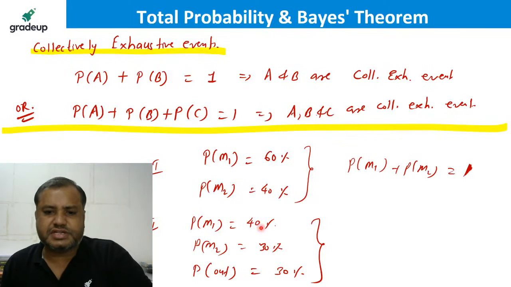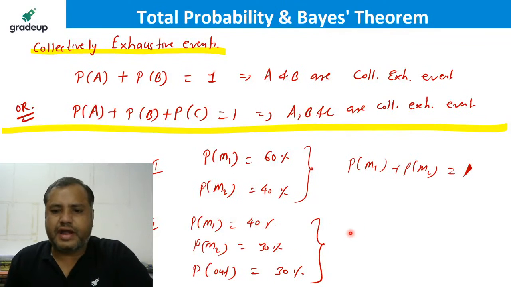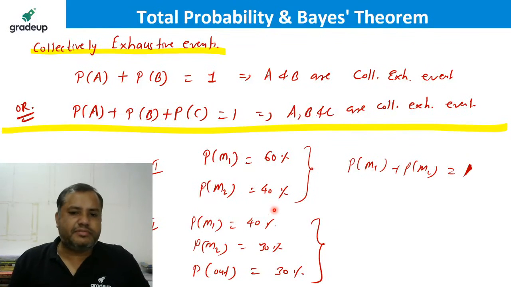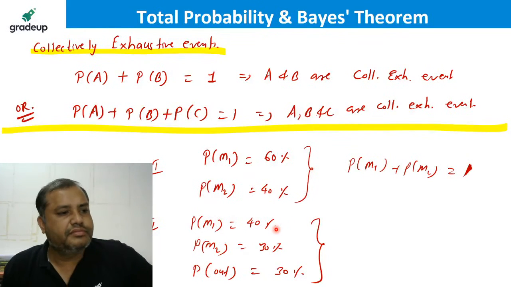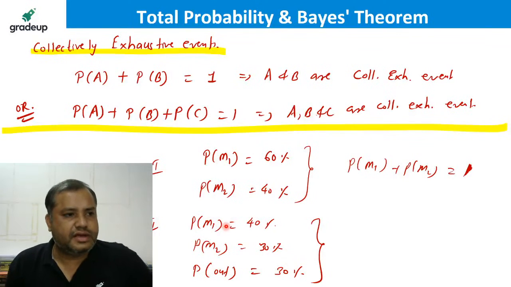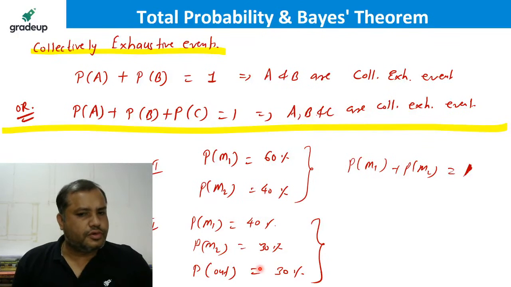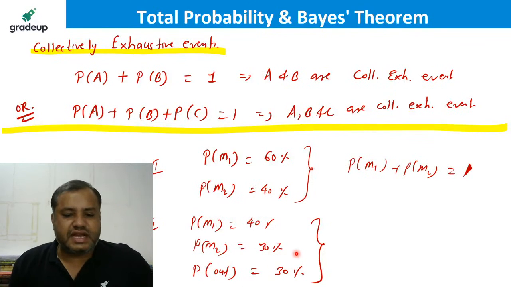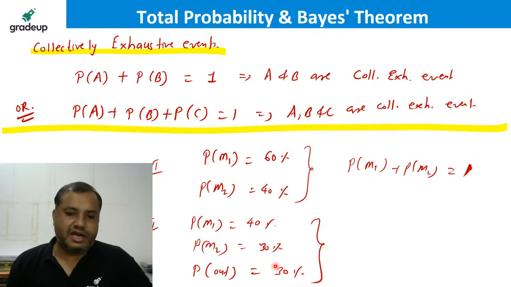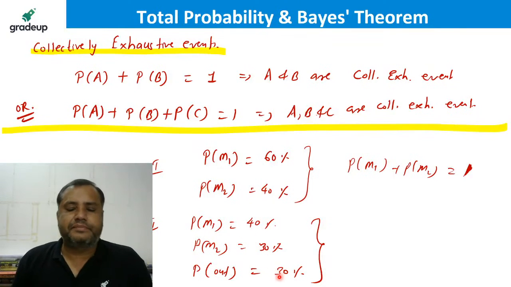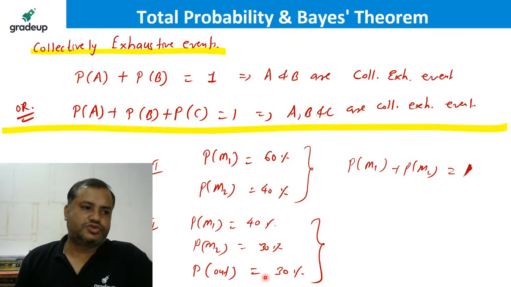if this total production is collected together, and if you find a defective object, then that defective object can be made from machine 1, can be made from machine 2, or it can be from the outsourced work also. Okay. Now this time in the second case, you cannot create an accountability on machine 1 or machine 2, because there is always a chance open that that defective object is being produced by some external outsourcing work also.